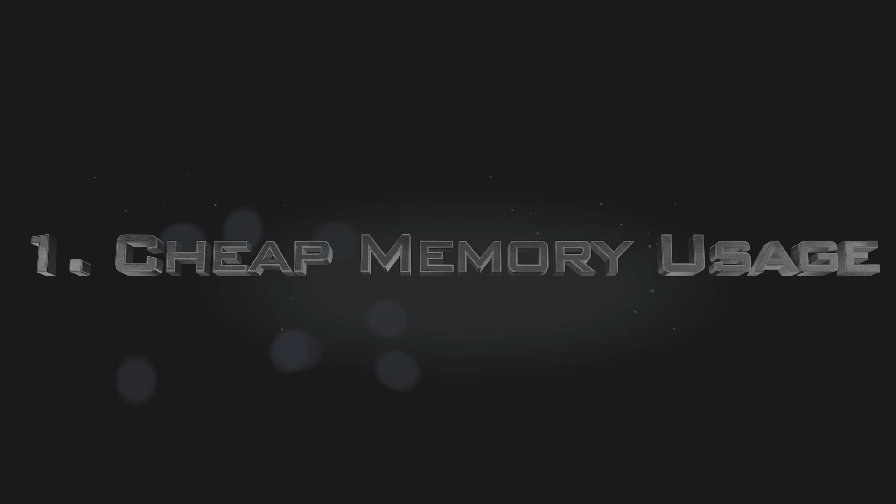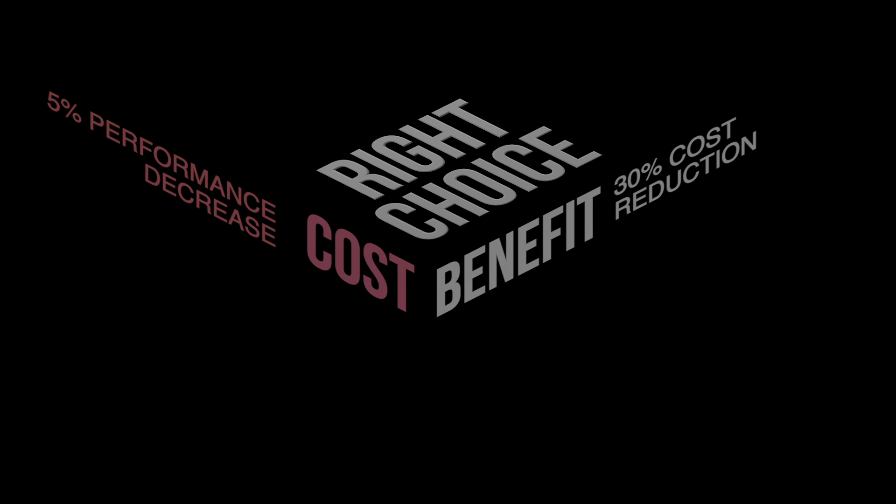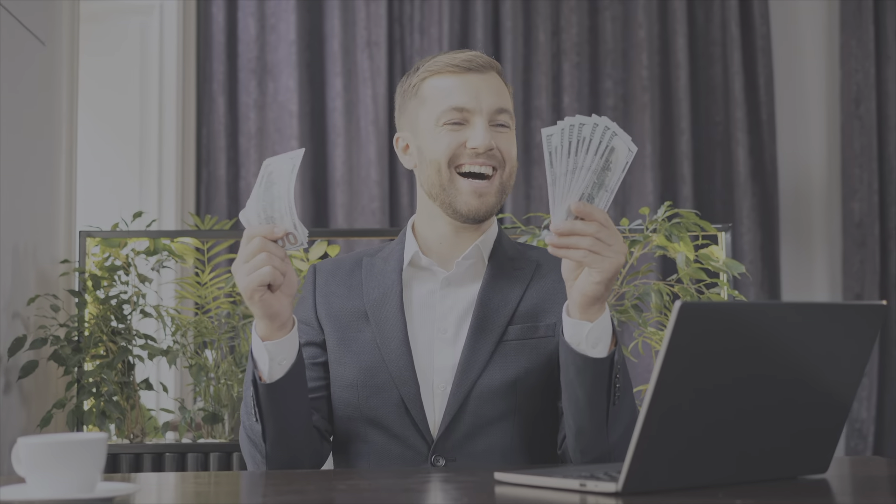The first one is the usage of single rank memory only, causing a performance deficit of 4.5% instead of the 25% seen historically. This is really important as single rank memory is significantly cheaper than the others, and memory constitutes about 50% of the overall server cost, thus saving a lot of money for an organization while taking a really small performance hit.